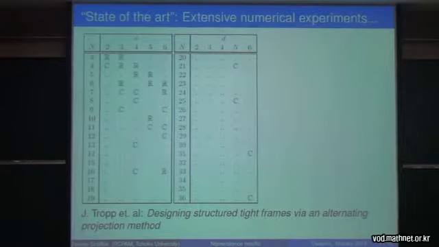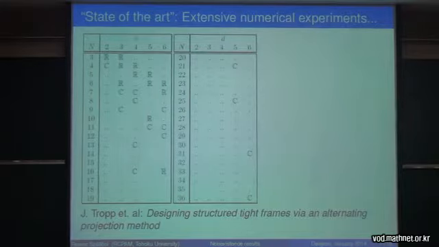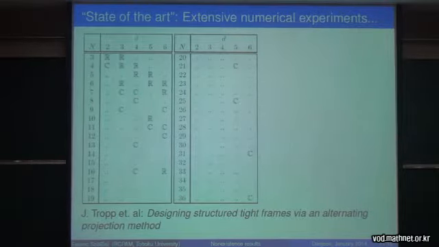Joel Tropp, Dhillon, and 2 other guys around 10 years ago published a paper where they used this alternating projection method. It's a numerical search, and they compiled a large table where they confirmed the existence of all known existing examples, and didn't find anything new. And this is the state of the art of this problem. So this is a table from dimension 2 to 6 with number of vectors from 3 up to 36. You cannot have more than 36 in dimension 6.